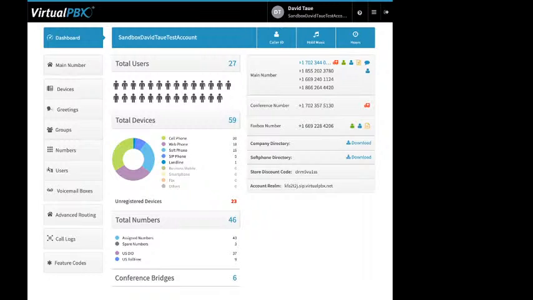And then we've got a breakdown here, assigned numbers and spare numbers. So an assigned number, it's going someplace, right? Like one of these main numbers, for example, or it's a number I assign to one of my users to go directly to them, or to one of my ring groups, or one of my queues, etc. A spare number, it's a number on my account that I'm not actively using. If these numbers put me over my allotment, I would still be charged for that $1.99 per month, for example.